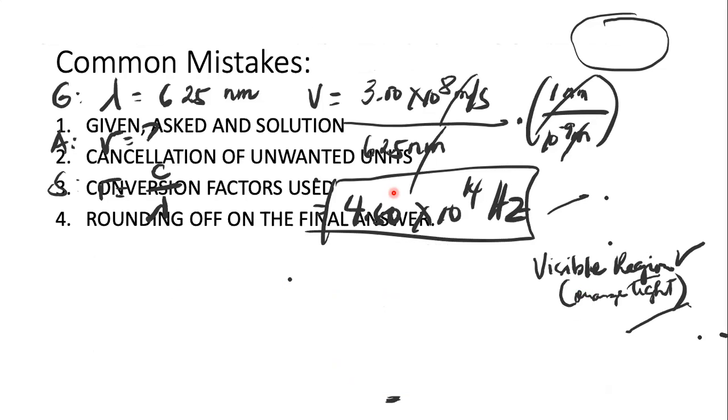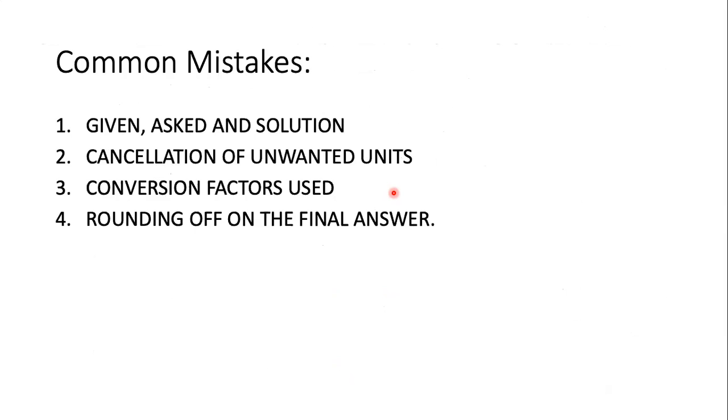Next, your common mistakes encountered. When I check your work, please organize your thoughts so it's easy for you to pick up the proper equation. Use the GAS form. Please show the cancellation of unwanted units. Next, don't forget the necessary conversion factors to convert to the desired unit. And of course, we round off on the final answer, not as we go on in the process.